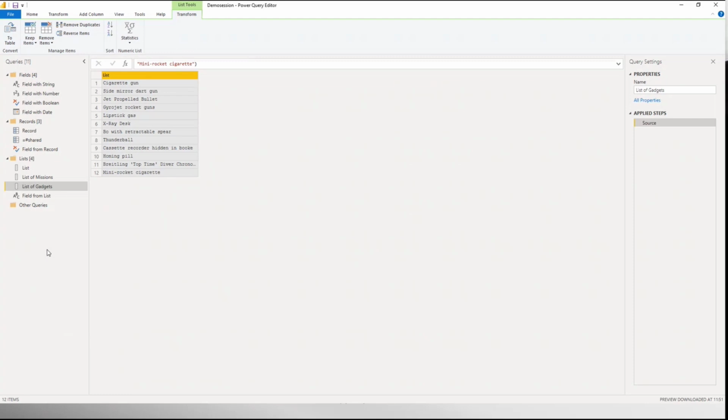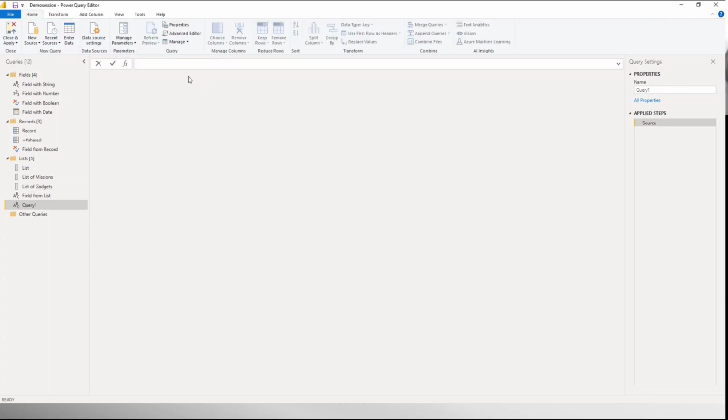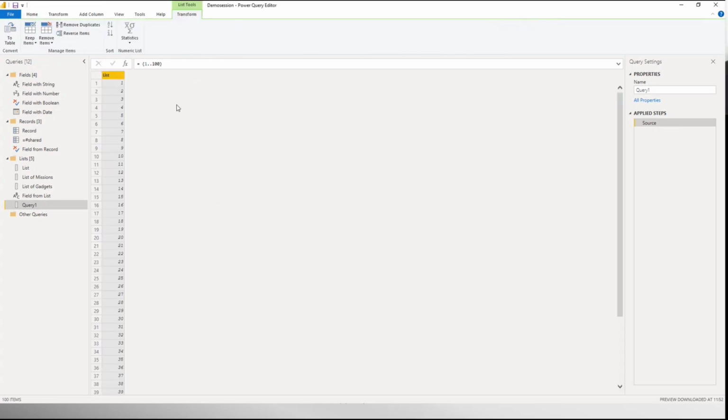There are two more things that I want to show you about lists because it has a special feature, so to speak. A list can be created with 2 dots. And what do I mean by that? We can create a long list with 2 dots, actually. So 2 dots mean that the list gets created from numbers, and you just have to put in the starting number, the end number, and Power Query does the rest. This works for numbers, so list from numbers.